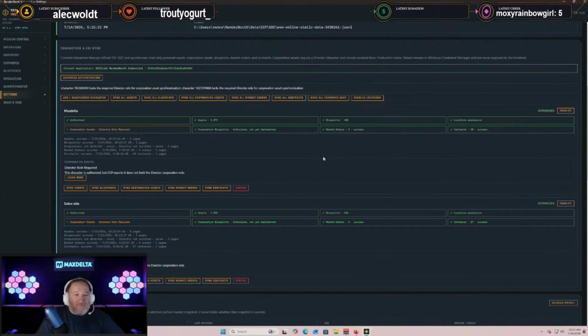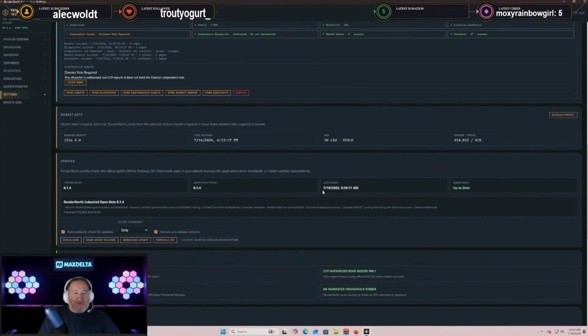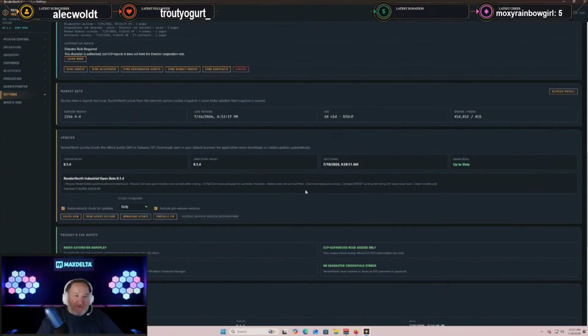Okay, moving on. Once you have everything synced up, the only other thing you're really going to use out of the settings tab is this: every time I do a new release, like last night I did a release for the commerce section, you would click on Check Now, and it would tell you if there is a new update. If there is, you can download the update right from here. You don't have to use the linker anymore. You can go directly from the app itself to make any updates.